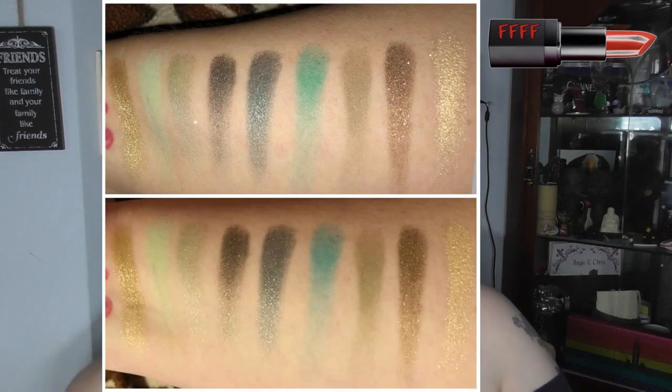I've taken photographs of this. I had to do it under artificial light because the light was so bad, so I'll put those up now — one swatch with flash, one swatch without. You can see there seems to be a fair amount of pigment in this palette. So you know which palette we're going to be using today.